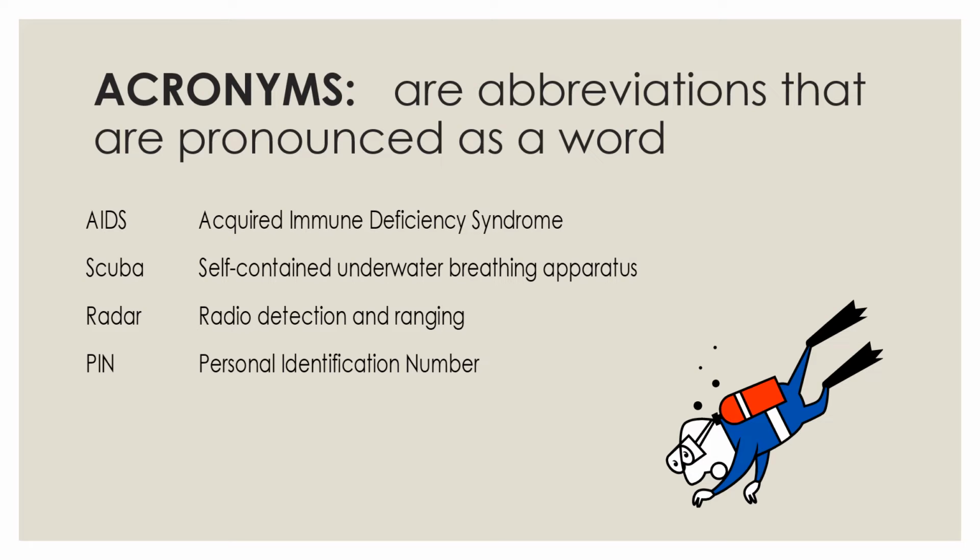There is a picture of a scuba diver. He's got a scuba tank on his back. But did you know that scuba actually stands for something else? Let's look what it stands for. The S in scuba is for self. Contained gives you the C. U is for underwater. B, breathing apparatus. And that makes the word scuba. A self-contained underwater breathing apparatus.